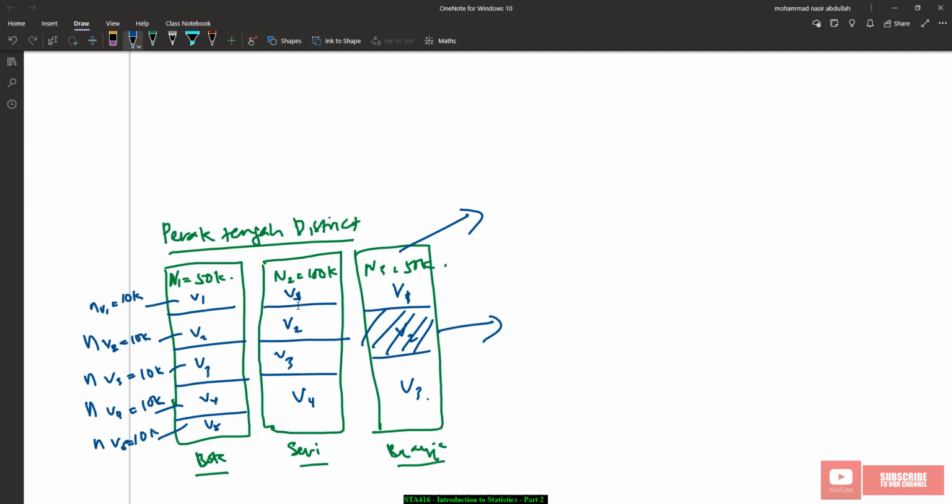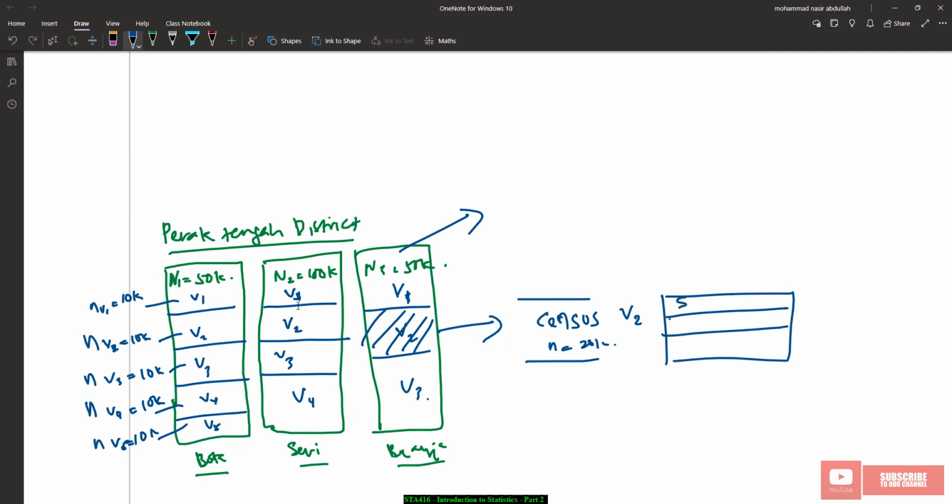So dalam village ni, let's say kalau kita nak narrow down lagi, kita divide into, let's say, street, right? Contoh dia punya jalan, right? Pun boleh juga, right? And then we select based on street. Let's say kita select this one one step dulu. So let's say we select a village number 2 and we take census on village 2. Let's say n equal to 20k. Kita ambil semua orang dalam 20k. Ataupun kalau you nak narrow down lagi, pun boleh juga kepada based on street. Street 1, street 2, street 3. We select one street and do census. This is what we call a multi-stage lah. Dia boleh turun lagi. And then at last, we're going to take a census.